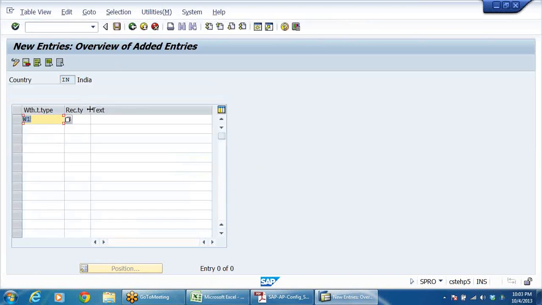Previously we did not define this. Now the recipient key. Here we can take one is corporate SSE, non-corporate SSE.